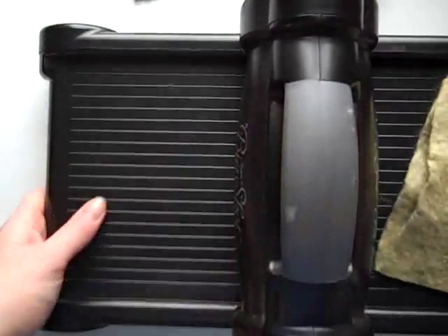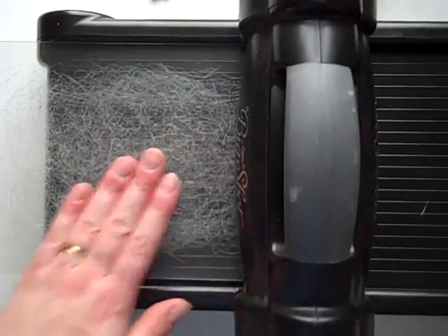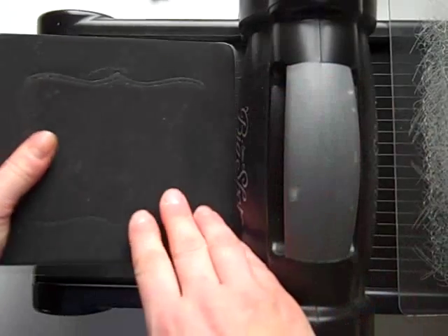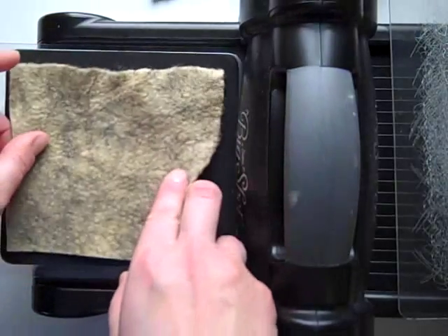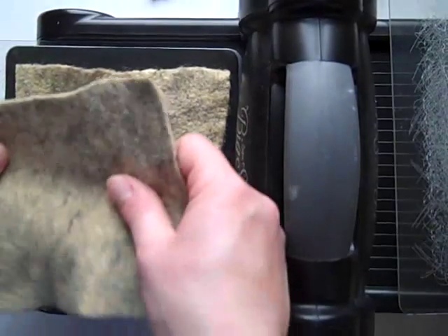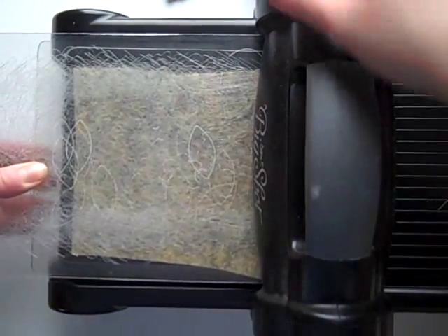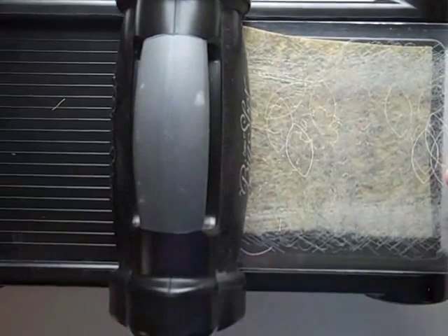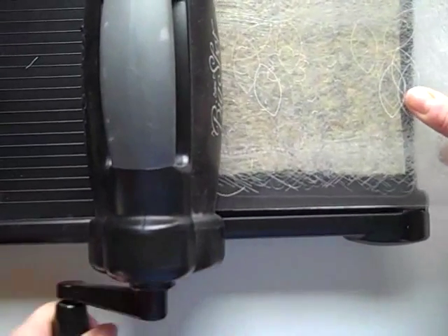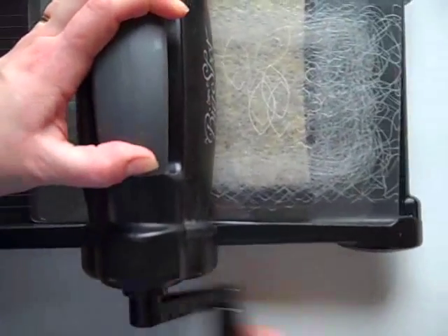So I'm going to move my Big Shot machine in, and then for the big Top Note die you need your cutting plate on the bottom and you need your die, and then I layer my pieces on here so that I know exactly how they fit. For this I'm just going to put one through for now, and I'm going to move this around so that I have my handle near me, then just get your die settled in there and just roll this through — and that's as easy as it is.